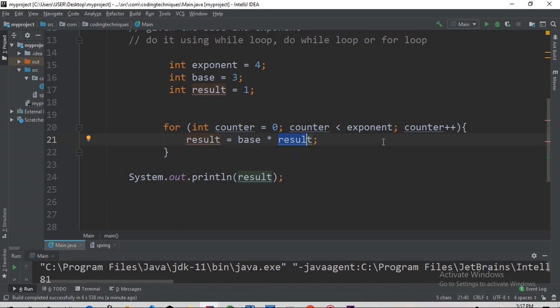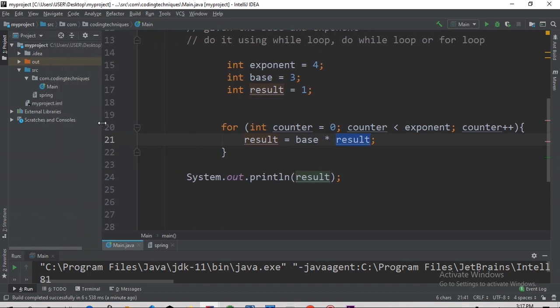It will continue times 0 until it finishes the iteration. So we set this to 1, so that base times result, which is 3 times 1, gives 3. So now our result is 3, and then we will times with our new result 3 again. So this is the logic.